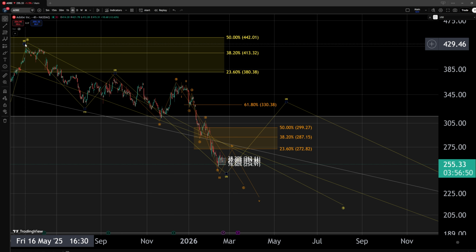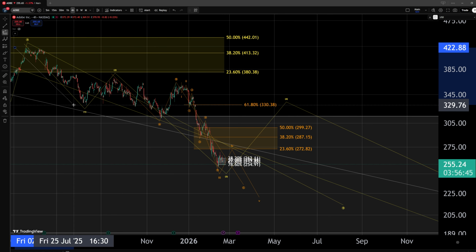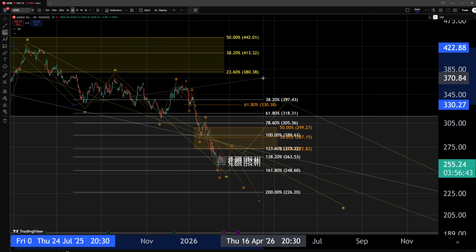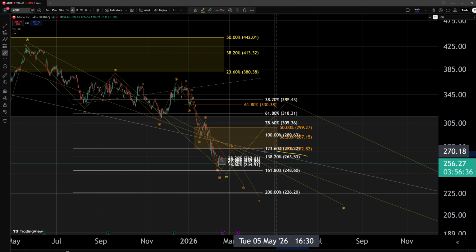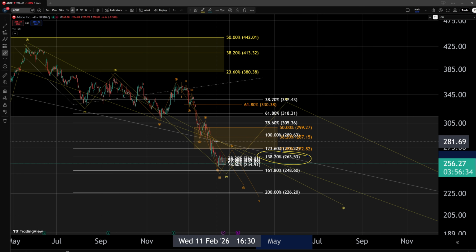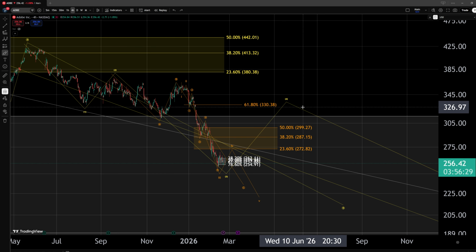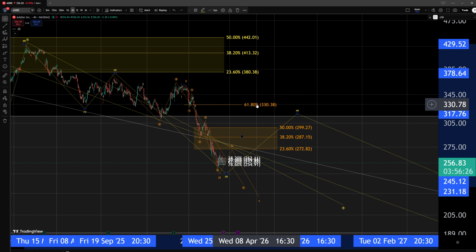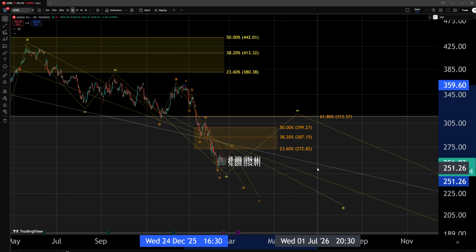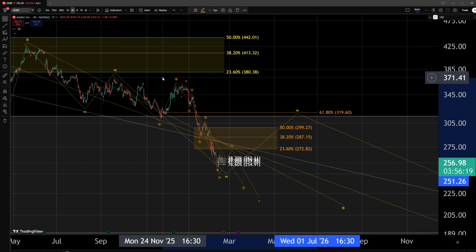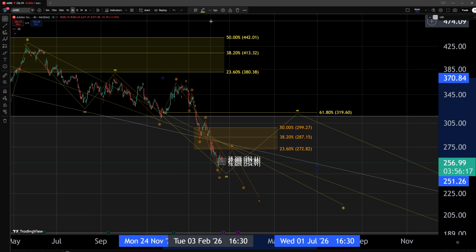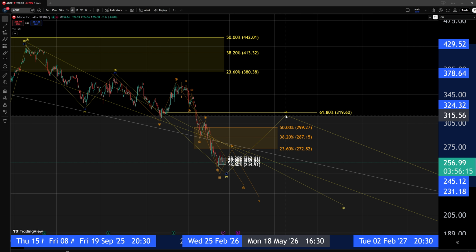yellow. Because if you remember, in the previous video I have provided you the ideal target for this wave 3 in yellow, and we have now achieved that. It was the 138.2% extension of the wave 1 around the $263 level. That is achieved, we no longer need to extend to lower prices to be able to reliably track a correction here in a wave 4, so I will be watching the levels up to the 61.8% retracement at the $319, $320 level for continuation to lower prices against.